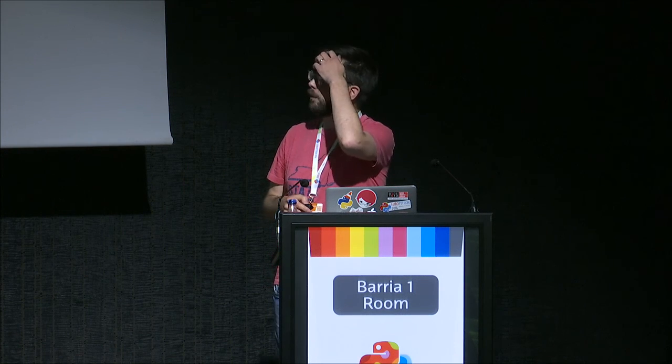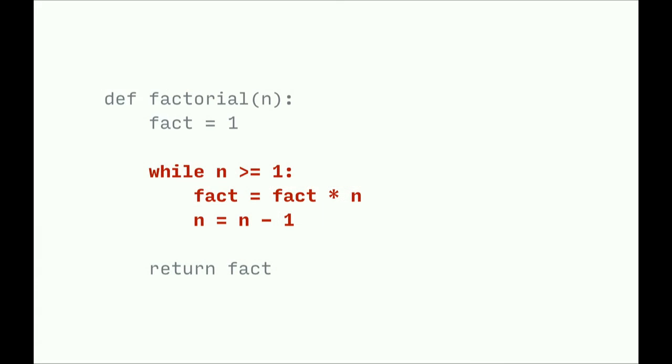And here's factorial with a while loop. We can see here the iteration state, which is the variable n, the calculation, and the actual looping itself are all bundled together in these 3 lines. There's quite a lot going on here, and you would never really write this, I don't think. Not like this anyway. This is Python, and we can do better.